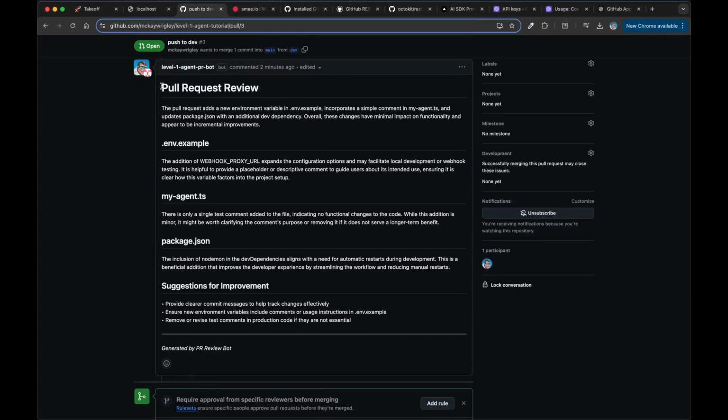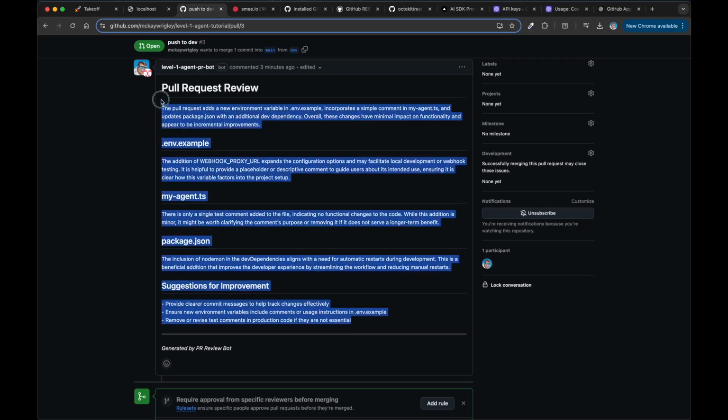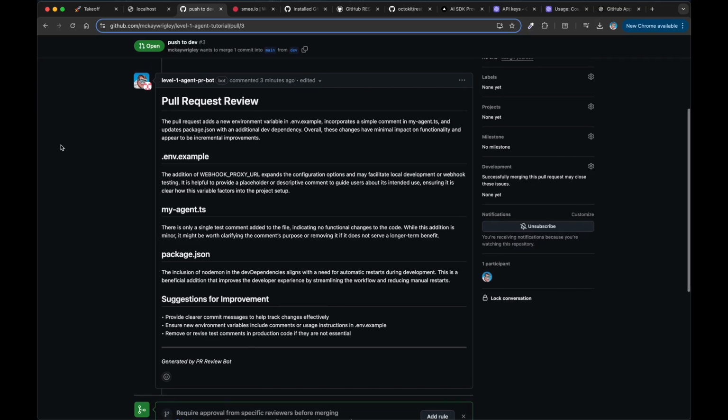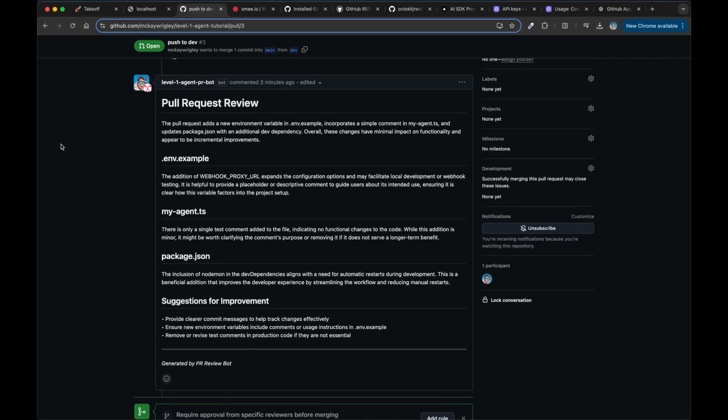Obviously, the prompt that you write is going to influence how useful this is. One of the things that you might want to do is improve the prompt and tell the AI agent exactly how you like your code in particular. That can customize things per your project, per how you like to write code. There's so much flexibility in how useful you can make these things.